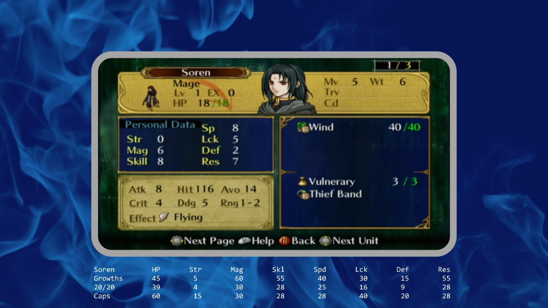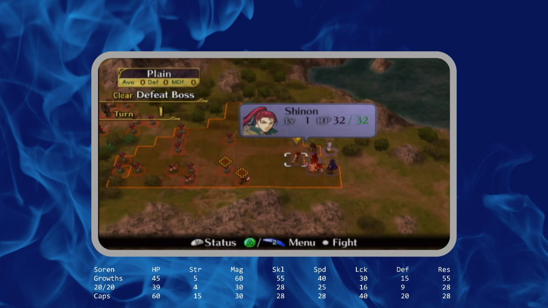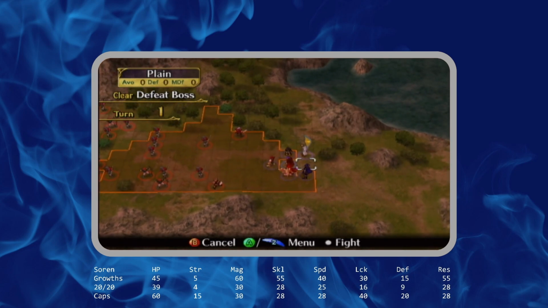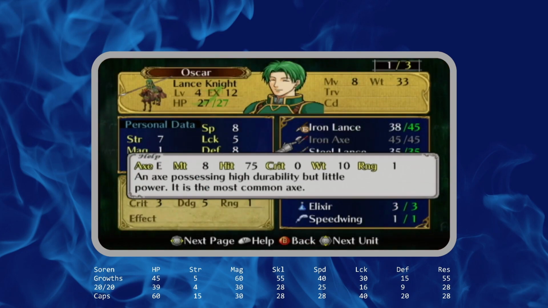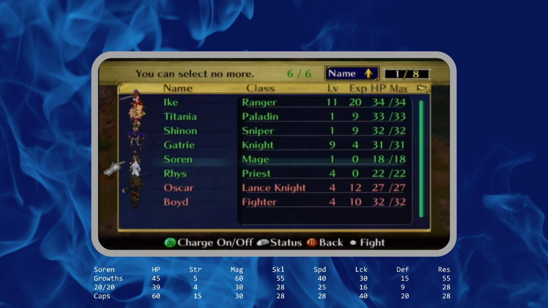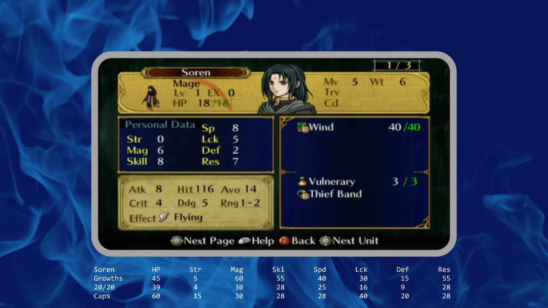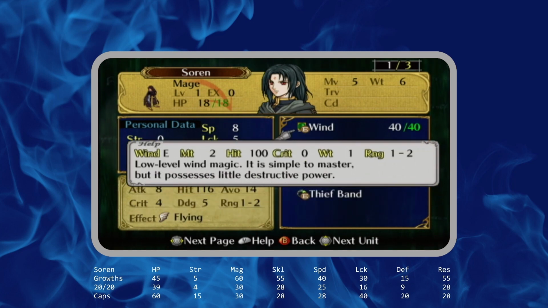So the limitations that I'm going to do with Soren, let's start with the first one. The first one is that I will not give him any stat booster. That includes this 15. The second limitation that I'll be doing is that he won't be getting any forged weapons once it's possible. So he can only fight with the weapons that you can buy and get.